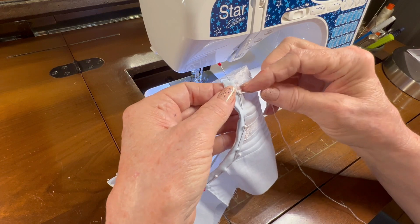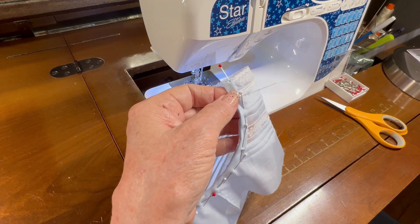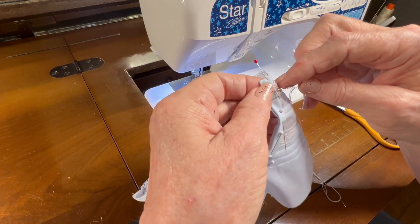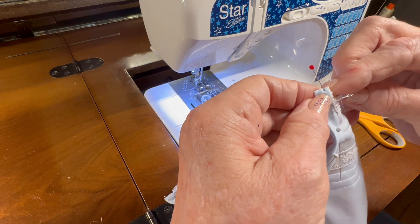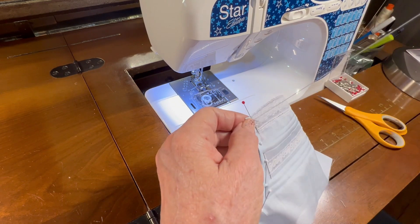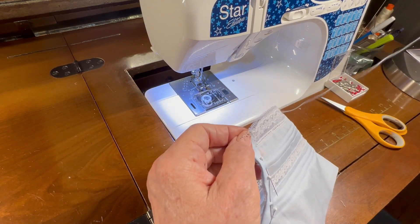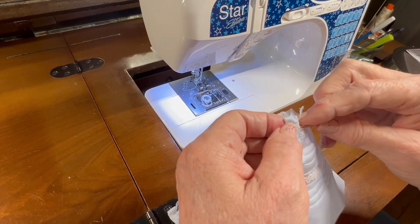I've got that pinned. Starting beyond the entredeux, I'm going to bring my needle and thread in, and then I'll whip stitch the neck band out to the edge of the lace, do a couple of little stitches, and then come back down the direction I just sewed. Keep your stitches small — about three-sixteenths of an inch is good. Get out to the end, do a couple of little stitches to tack it in place, take the pin out — that makes a nice neat corner.